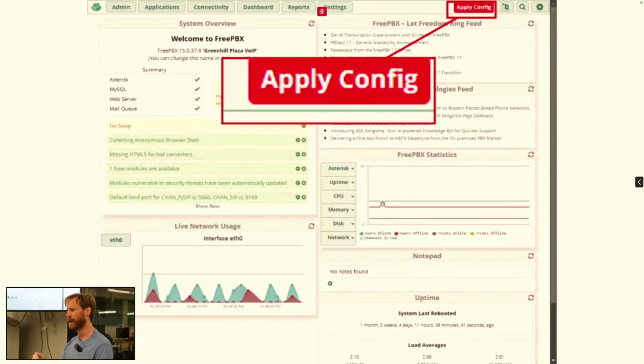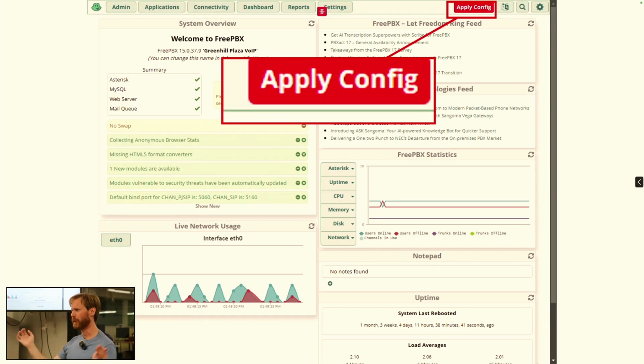The one thing I can tell you is if you use RasPBX or FreePBX and you don't press that button, you're going to be having trouble, because that big red button is a lot of pain if you don't know about it. You press that and it writes all your configuration files that you configure here, and until you do that, nothing you do is live. You could set up 50 different extensions, a trunk, call waiting, hold music, wake-up calls, everything, and you'd be all the way along and wonder, why is it not working? Why do I not see anything? It's because you need to press that button.